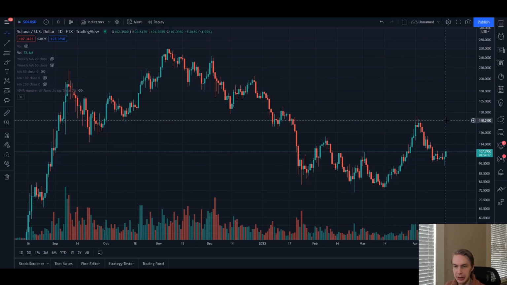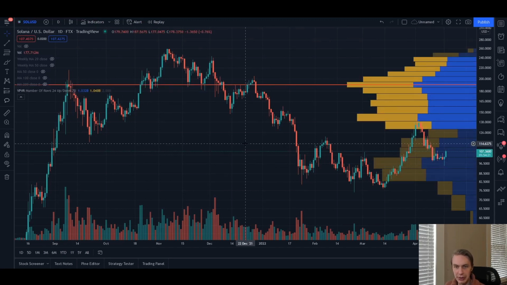So if upside is plausible, let's look at some levels we might be wanting to watch for where we might expect it to start kind of petering out if it were to move to the upside. And I think one way that we can kind of visualize some of these levels is just by looking at where volume has transacted within this kind of more recent range for Solana. So ever since the fall, September, all the way to the present day, where has most of the volume transpired for Solana? And what you can see is that the vast majority of volume transacted at these levels all the way up here, right?